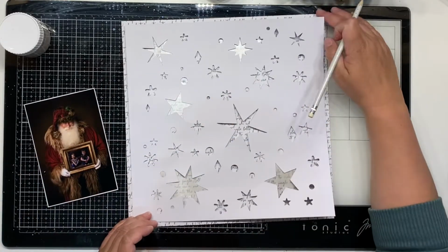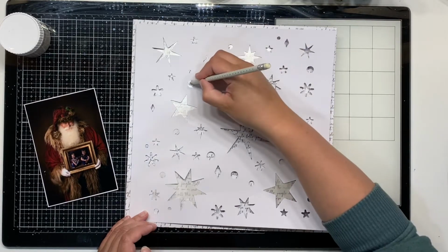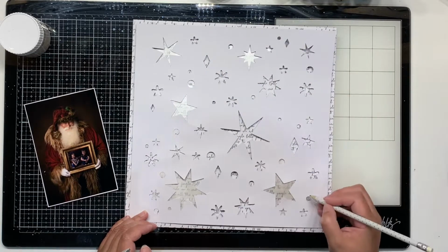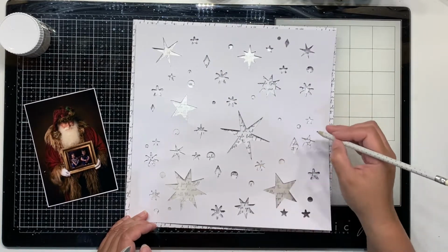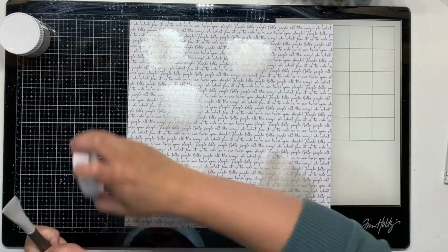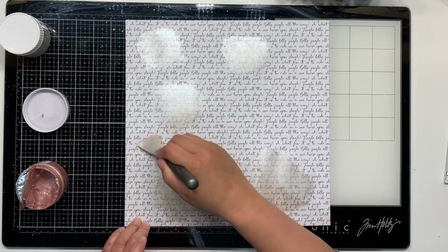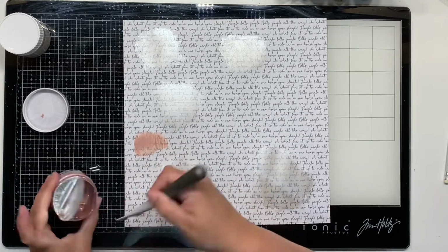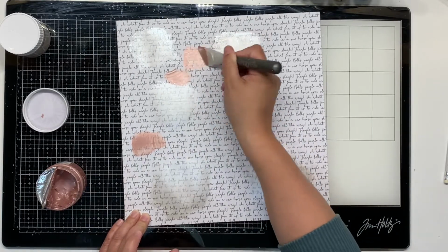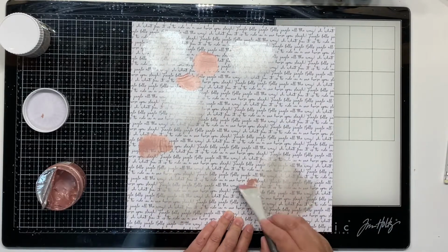I've got this amazing photo. So we took some professional photos this year with Jack and Thomas and then Lincoln. And we went on the same day, and it's my friend who's a photographer. We paid her, but she takes these amazing photos, and we got some professional photos taken of the boys. So we did Lincoln on his own and then Jess's two boys, and then we did some with all of them together. And my lovely friend also sent us these photos where she's got Santa holding a photo frame, and she put the boys' photos in that photo frame. It's so cute. Anyway, I am choosing to use that photo today.